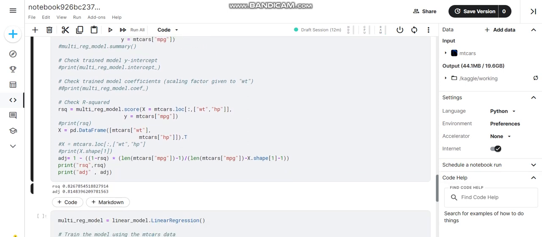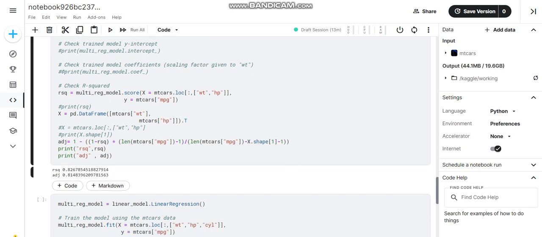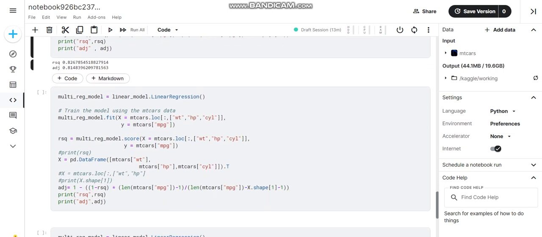So for this we see the R squared is 0.826 and adjusted R square is 0.814. So these are different, we see, from each other. Now we'll see how they're different, like why.